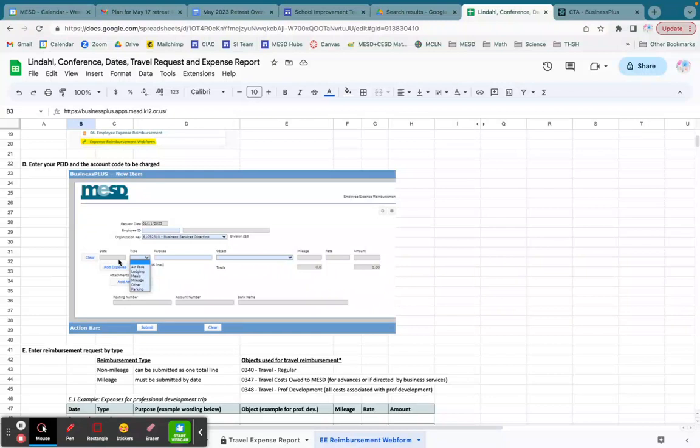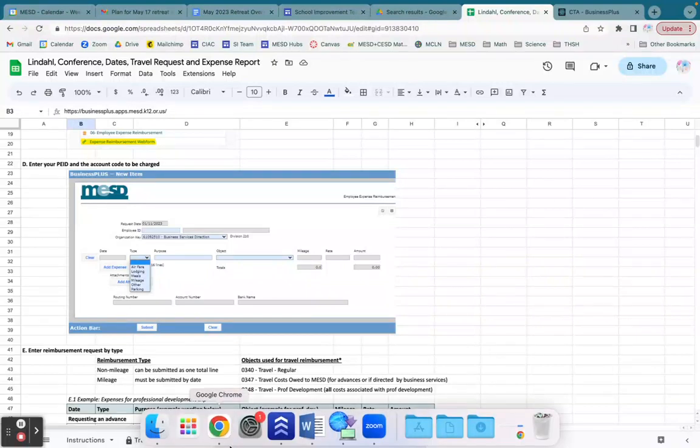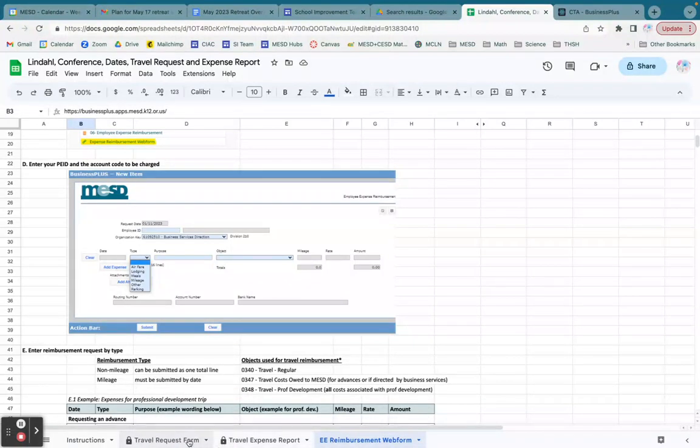I will put in this case, I suppose it's a date range. Maybe you could use the last date of your trip, and then put in the total amount of your food budget, which in this case was $131. You also are supposed to add attachments of both your expense report and your travel request form. So when I was saying once you get them signed, you're going to download them as PDFs. Now this is the spot where you upload them, and you can then submit it. When you're all done, you'll hit submit, and you should be reimbursed usually by the Friday of that week.